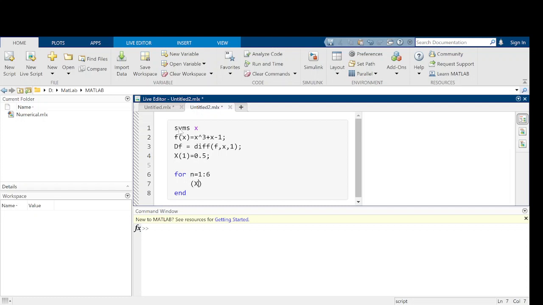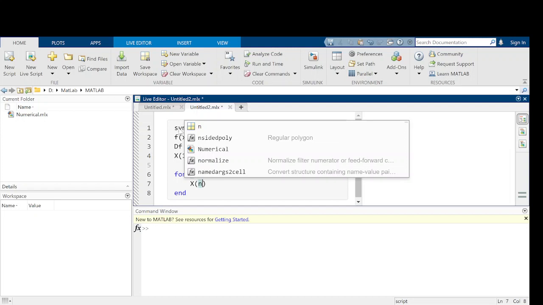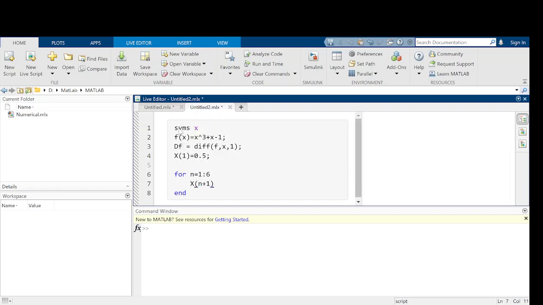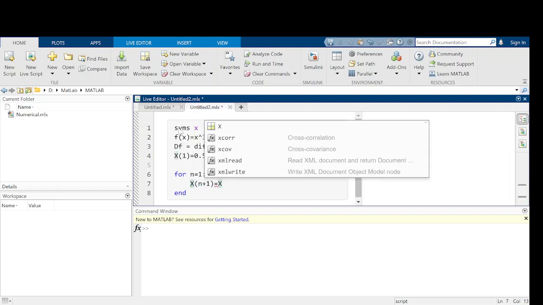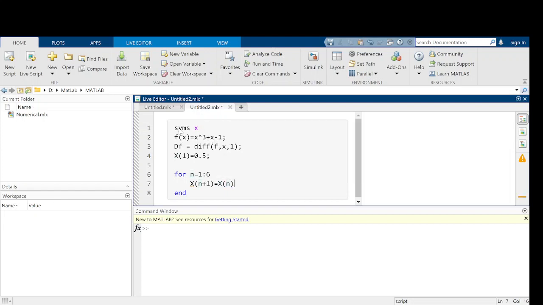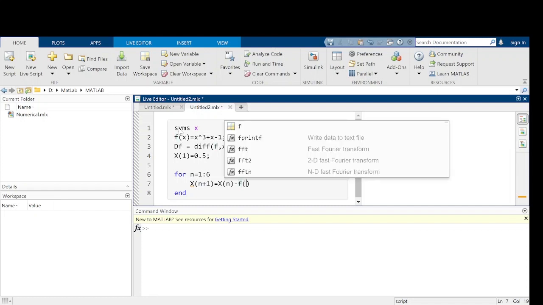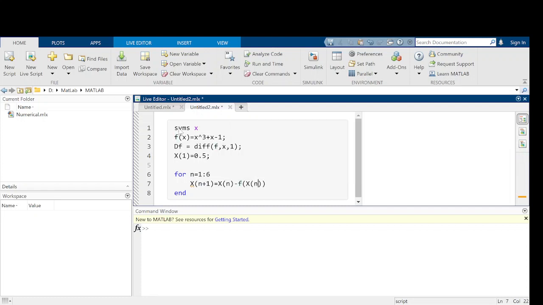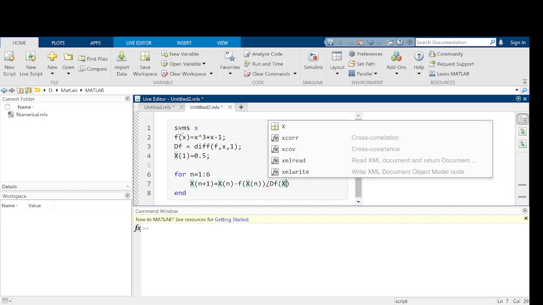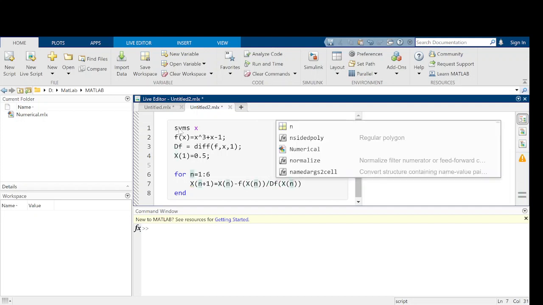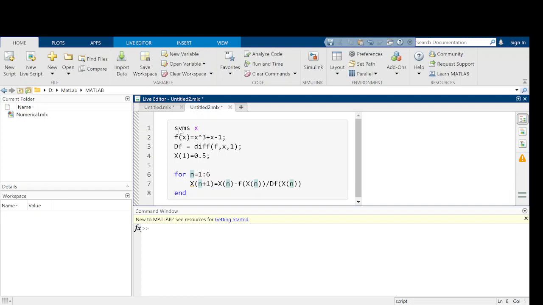I have said that I want to use 6 iterations. Then I have xn plus 1 is equals to xn, then minus f of xn, and then we divide this by df of xn. I constrain the output here.